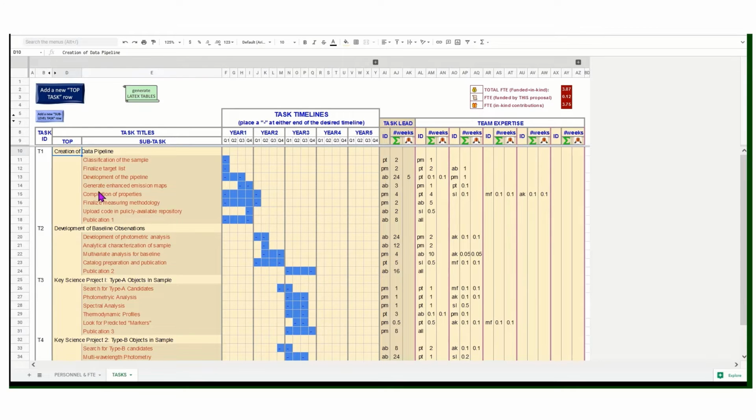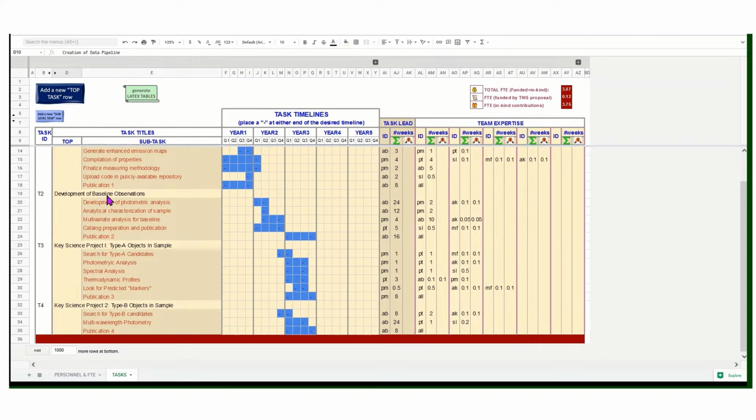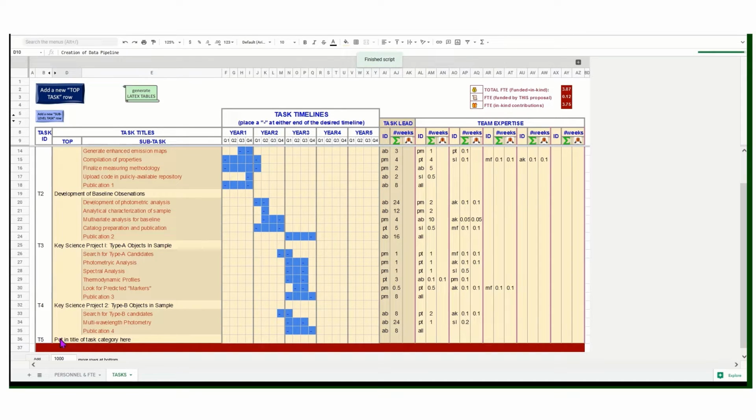To add a top-level task category, I use the navy blue button, and when I press this button, you will see that a new row opens up at the very bottom, just above the red stripe. And what will happen is there will be a placeholder inserted that indicates where you should start typing. So you want to erase the placeholder text and then put in your own text.